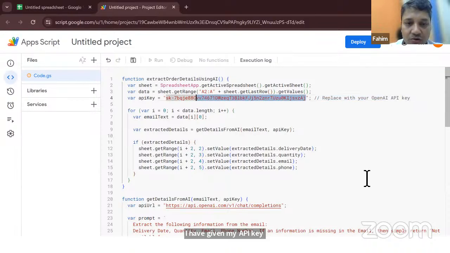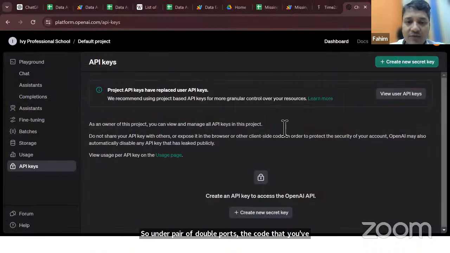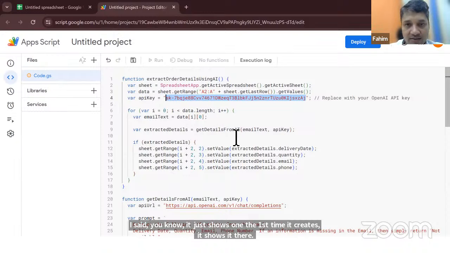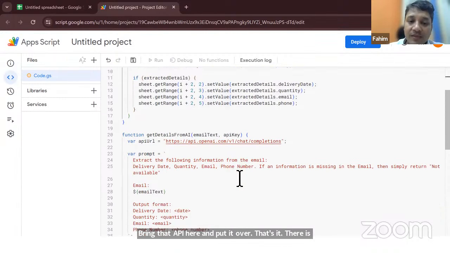Remember, under pair or double quotes, the API key that you created from this OpenAI API key website here, you will just copy that API key. As I said, it just shows once, the first time it creates. Bring that API key and put it over. That's it. There is nothing else that you have to change in the code at all. Okay.